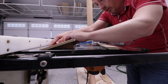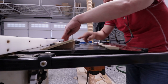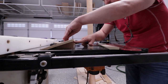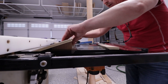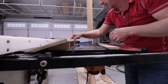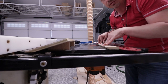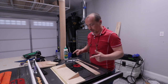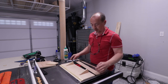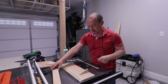All right, so now you can tell these two line up pretty good once they're in there right there. I'm just gonna make a mark on the underside here where they meet the wood right there so I can measure. And then we'll go ahead and start getting this assembled and we'll get stuff put on here and see how it turns out. All right, I've marked these two in their respective spots. So I'm gonna go ahead on one of them, add some glue. I'm gonna clamp it real quick and then drive a couple pin nails from the other side.